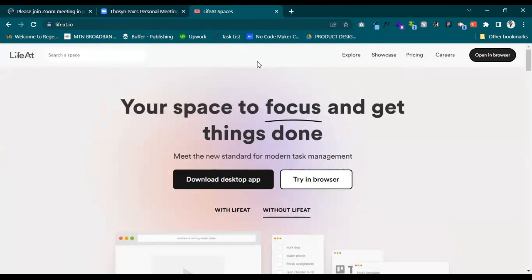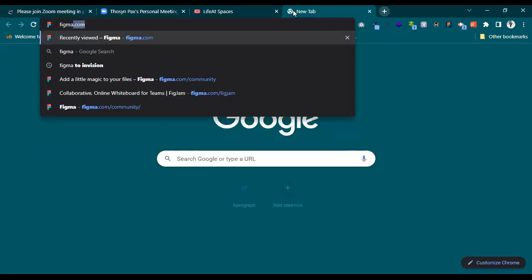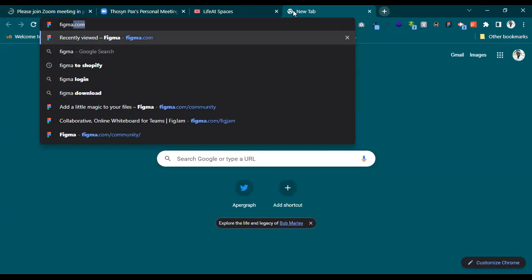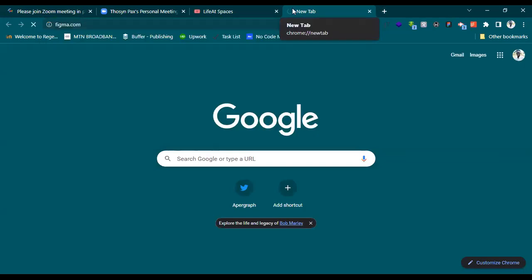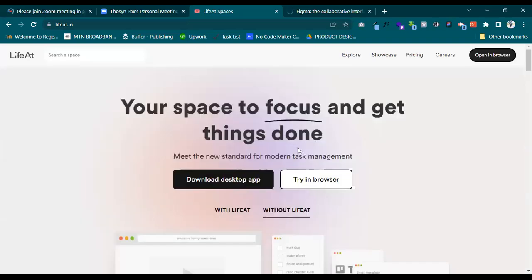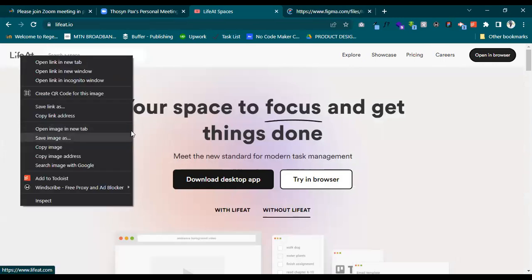Okay, so now the first thing to do, since this is like making a replica of a design, is to get everything ready. The first thing we need to get ready is all the images that we see on this site. Now, we have their logo, so I'm downloading their logo.